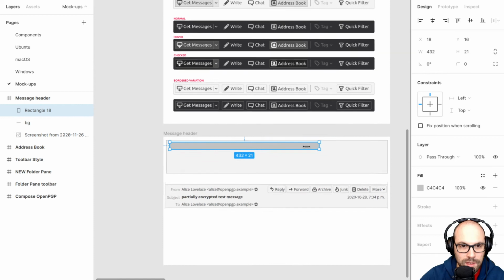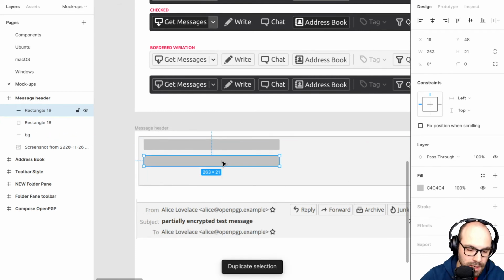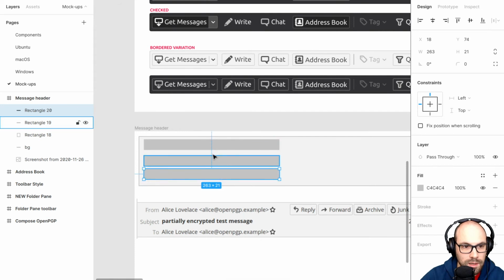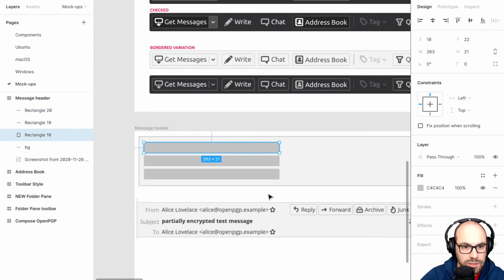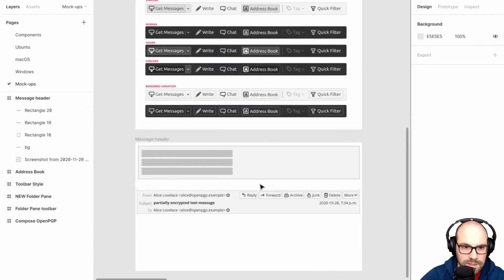But for now, let's make it something very simple. You could say this is the from line, this is the subject line, and this is the to line, and we can have a little bit of organization, something like that. Let's say this area is the addressing area.